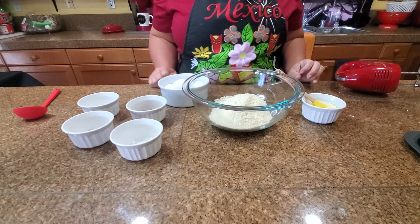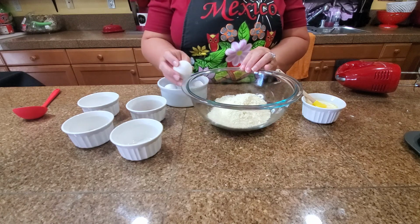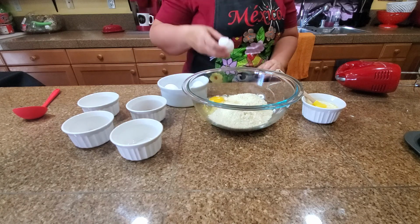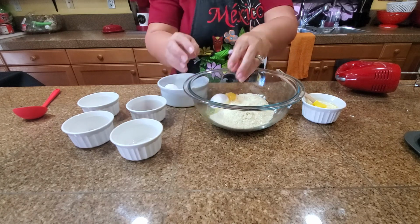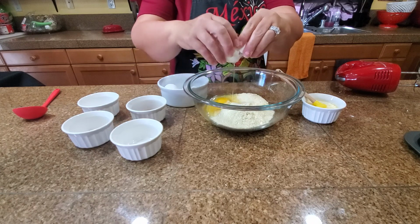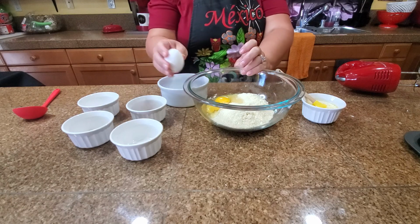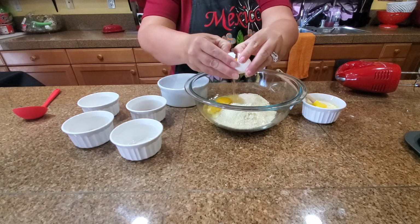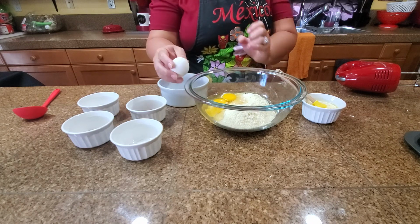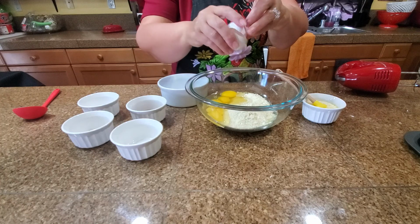Ready? All right, so let's get our eggs in here. Oops, dropped it. Slippery little guy. Okay, and these eggs are room temperature. It just helps everything incorporate better when they're room temperature.